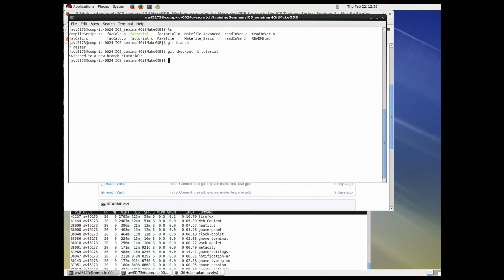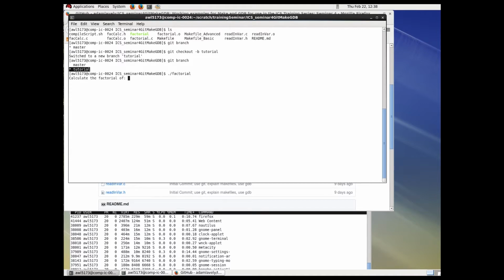If you do git branch, it'll tell you what all the branches are, so that way I don't have to remember this, and I know exactly what branches there are, so that if we're going to merge later or something else, it'll be helpful for us to know exactly what's available for us.